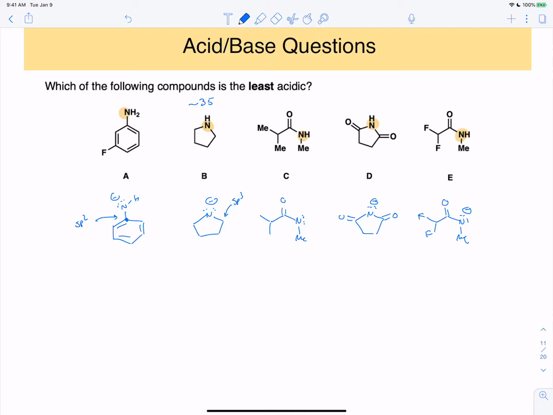In all the remaining cases, each of the nitrogens have a resonance structure where we can put the charge on one, if not two oxygens, so two oxygens in the case of the imide, and one oxygen in the case of each of the amides. So the amides will certainly be more acidic than pyrrolidine. The aniline at least has an sp2 carbon neighboring and some resonance stabilization. So B ends up being the one that really doesn't get stabilized at all in its conjugate base. And you can also try to think about all the times that we've used tertiary amines as bases. This probably tells us they're not going to be very acidic.